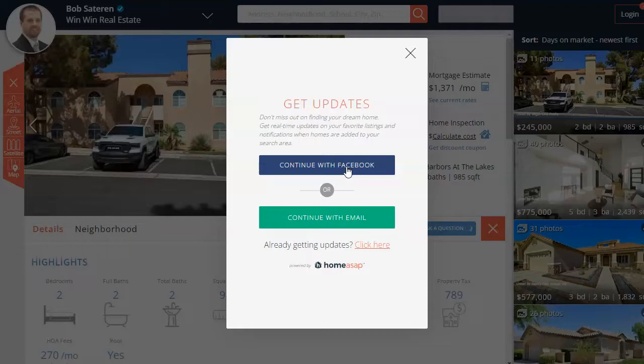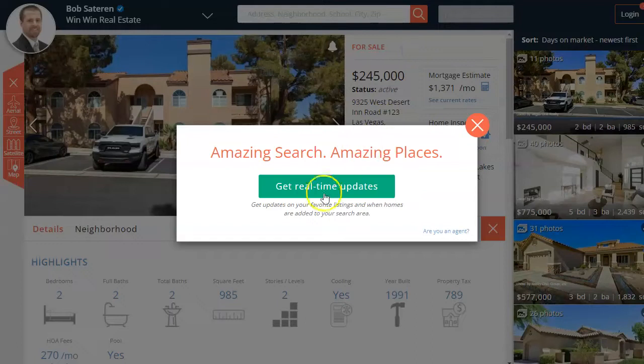And what that does, it gives you the ability to go search on Facebook within the interface on, for example, Bob's Facebook page, which will have all the properties there as well. So you can do that. So there are two ways of doing that. It's real easy, and allows for you to get updates. It allows you to create an account, and then you can continue your search, and also communicate with Bob or whoever the agent may be that is helping you, and find the perfect home, condo, house, land, whatever you're looking for.